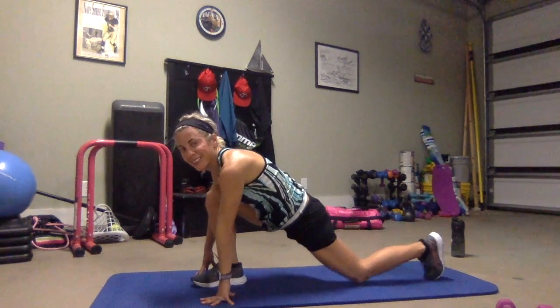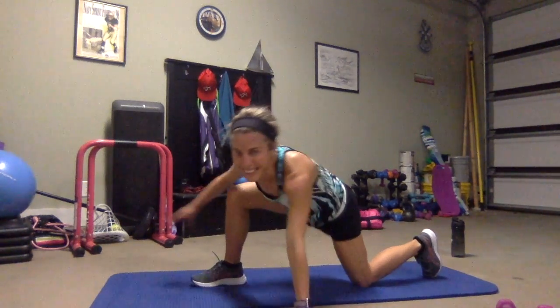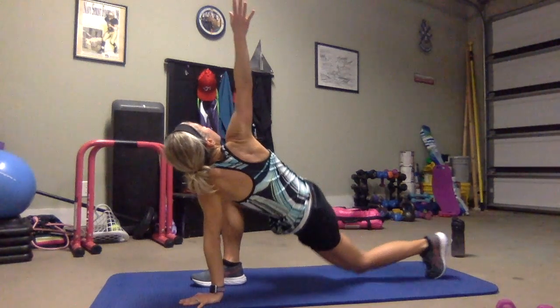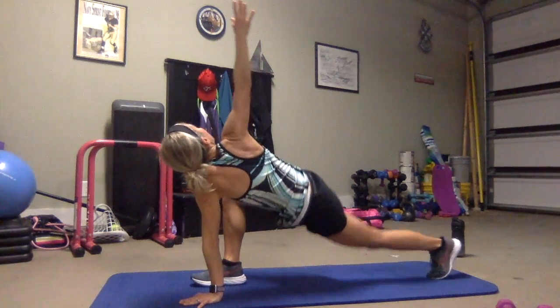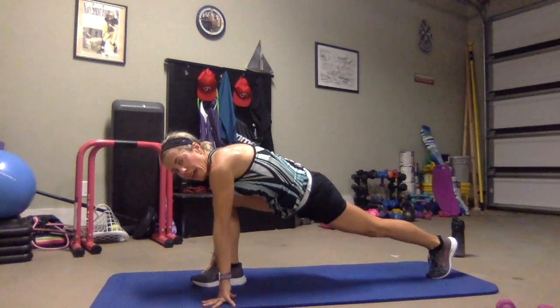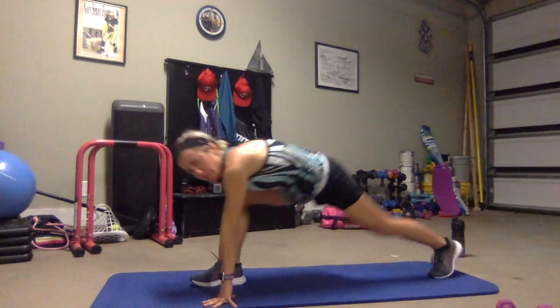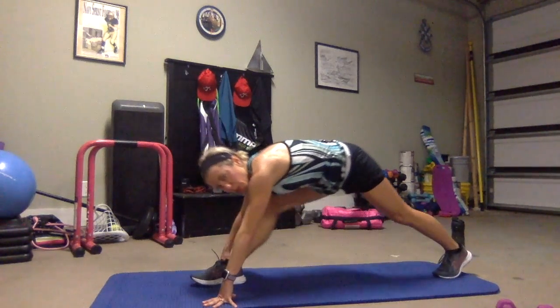Drop your knee. Good, y'all. How we doing? Drop your knee. Open up. Hand back down. Activate that hamstring. Lean back. Stretch it out. Couple more. Good. Back to plank.